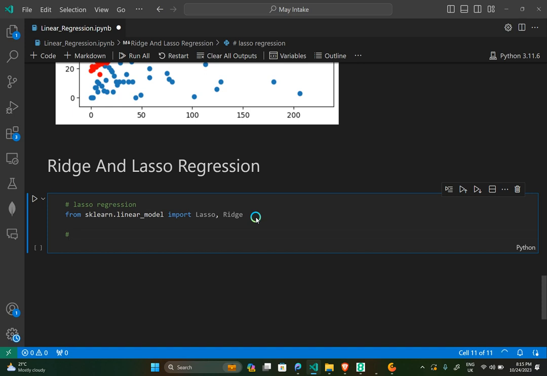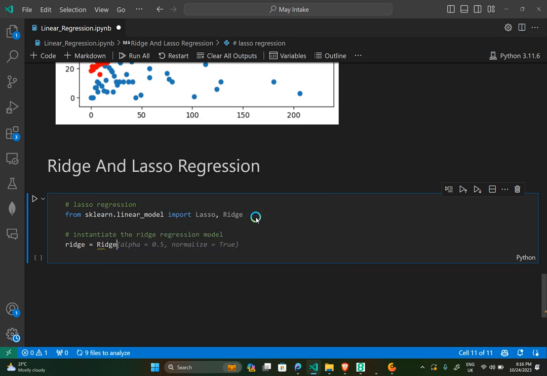So here I will instantiate the ridge regression model. So we'll have ridge, small r, being equal to Ridge. Then here I will have my alpha value.